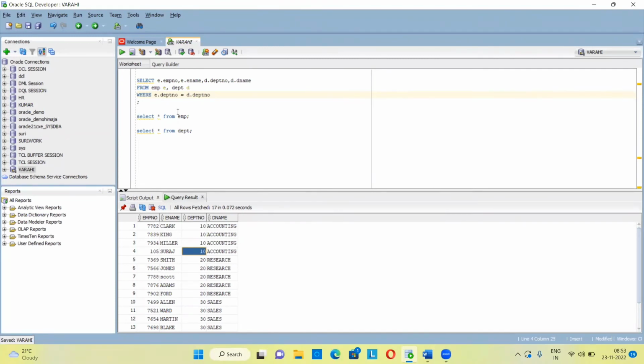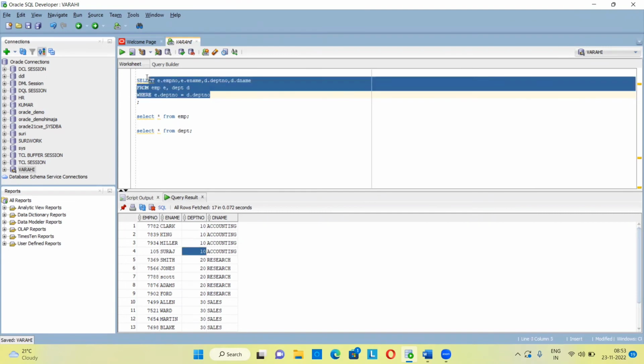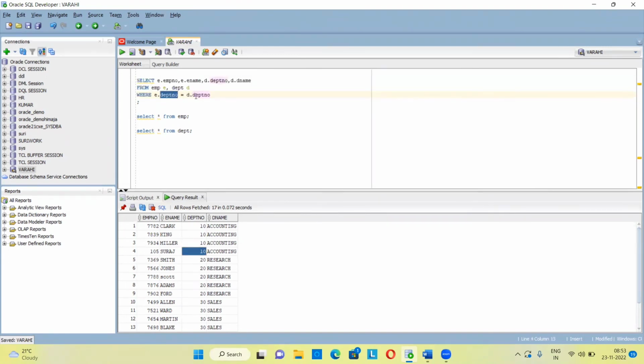Okay, so what will happen when I'm trying to execute this query? You know already, it is going to search each and every record with all the records of this other table. Definitely it will be taking time. So instead of that, when you create a cluster based on department number column, it will already do this process for you.